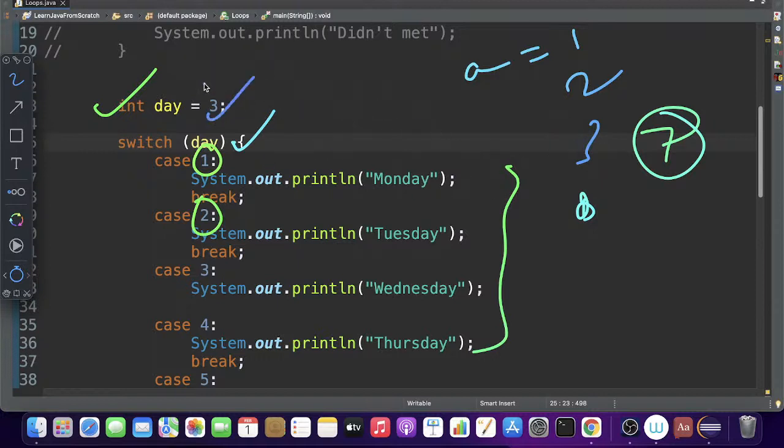Or let's say months, you know there are 12 months, which means 12 conditions to be checked. So instead of having 12 else if, you can have the switch cases. It is not much flexible because it only gives us the functionality of comparing a variable with only one condition, but in such cases we do use switch.